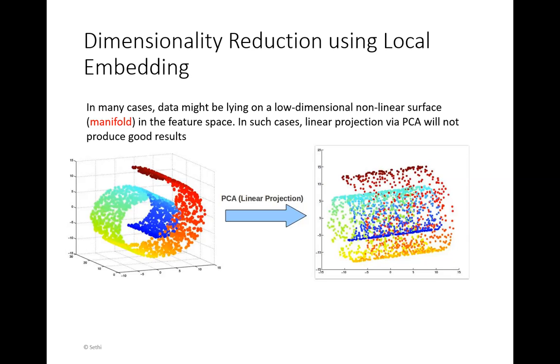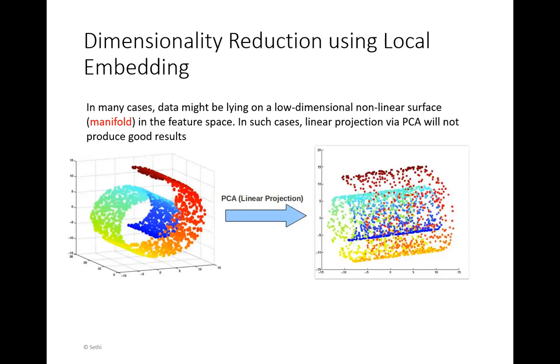All right. So if you look at this data here, the data is distributed in 3 dimensions. You have X, Y, and Z. Every point is characterized by 3 coordinates. But inherently, this data is nonlinear. And if you were to apply PCA or any other kind of technique, the mapping that you will get is going to look something like what is shown on the right-hand side.